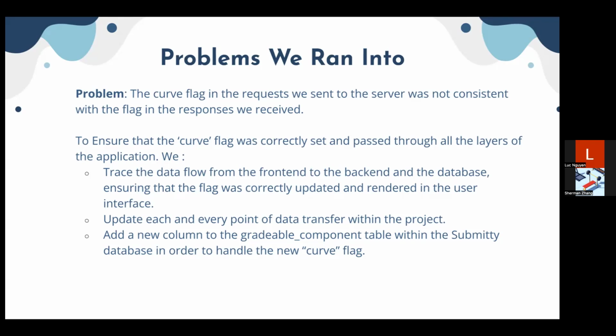The main issue we needed to address was making sure that each and every point of data transfer within the project was updated with the curve. We also had to add a new column to the gradable component table within the Submitty database in order to handle the new curve flag. With these changes, we were successfully able to create a curve component using our newly created button after we finished fixing the problem. Okay, so next we have our code demo.